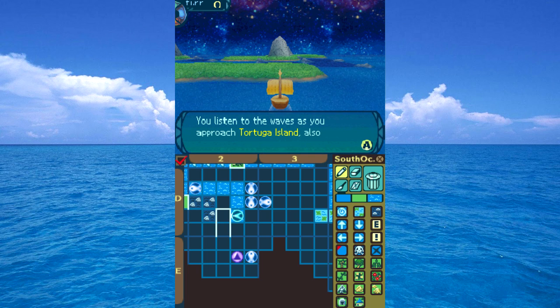You listen to the waves as you approach Tortuga Island, also known as Skull Island. There are holes dug in the rock, obviously created by the hand of man. There may be some kind of ore left for you to mine, but it's possible nothing remains. You are free to attempt to mine the cliff before you if you wish. That was a weird sentence for me in my head. Mine the cliff? Eh, sure.